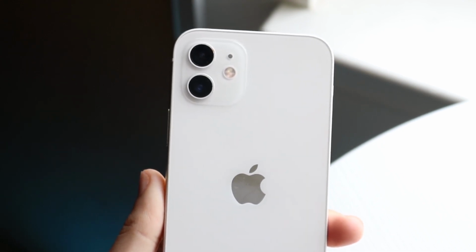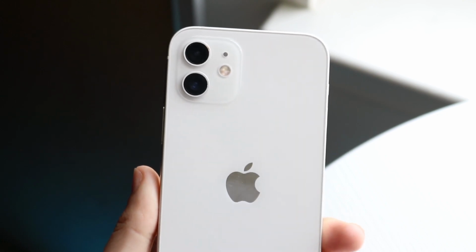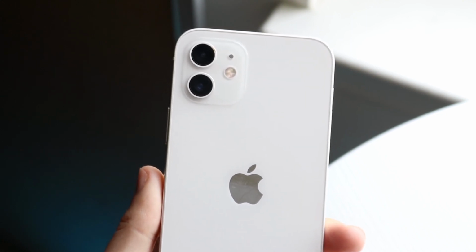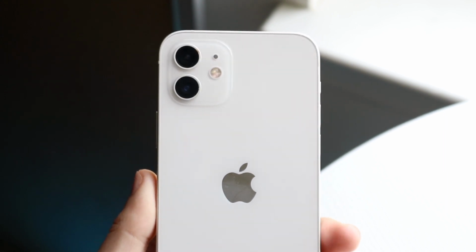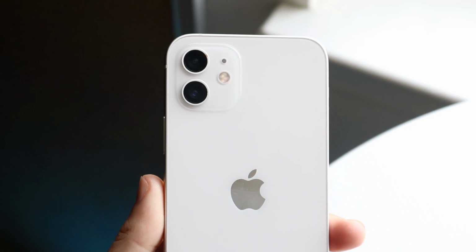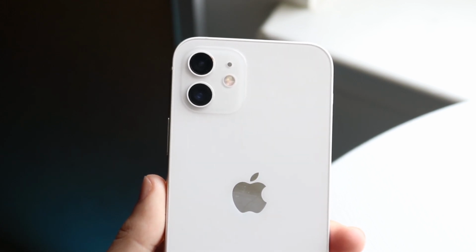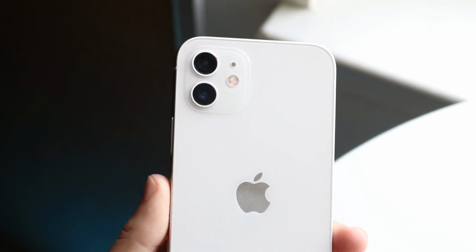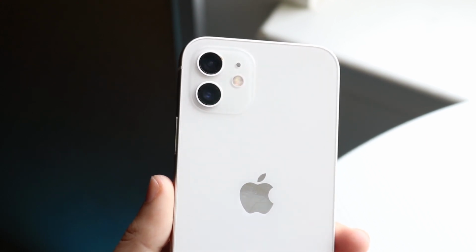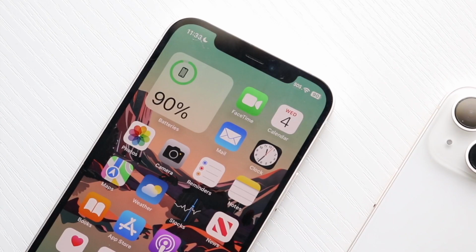Now, some other things. I think the iPhone 12 from a software and longevity standpoint also has some pretty big things to keep in mind here too. Now, what do I mean by that? Well, in particular, the iPhone 12 is still going to be lasting for quite a bit of time. It's not going to be discontinued today or tomorrow. It's still going to be here for quite a bit of time. So I think that's a big asset for this type of phone in that area as well. I don't think there's any situation right now where this phone is going to be discontinued. So I think that's probably a really big thing.